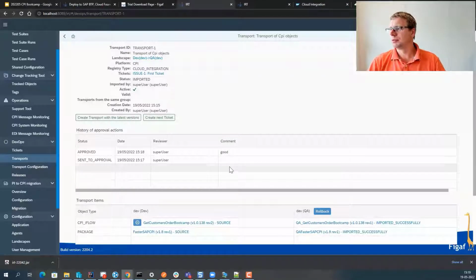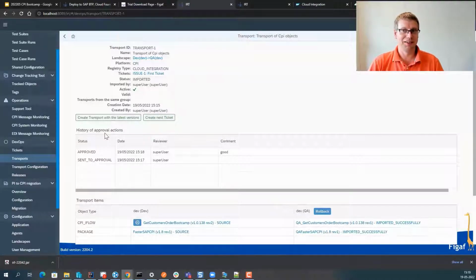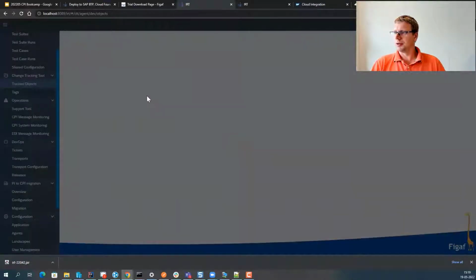it would then be able to create the next. Once you've rolled back, you obviously need to find the solution, create a new transport, and apply it. So once we have tested this and are satisfied with it, we can create a new ticket. This can either be done from here, or you can go back from the object up here.